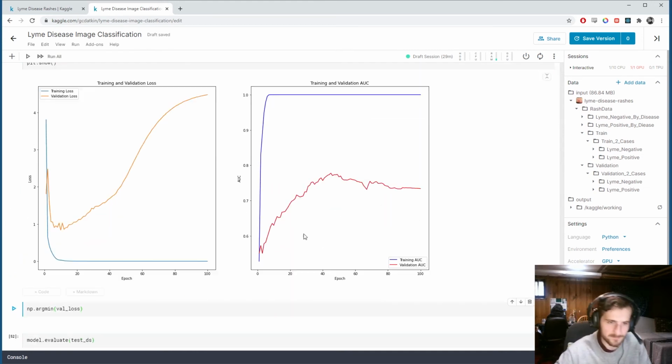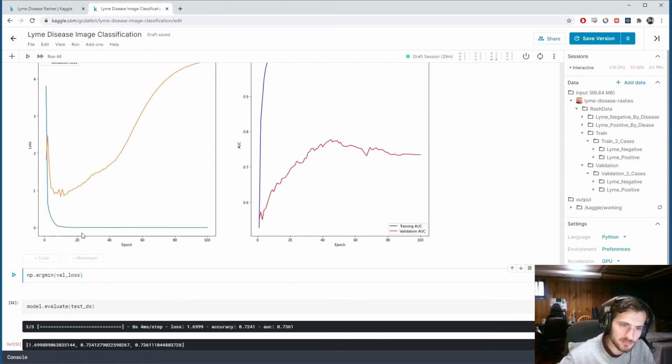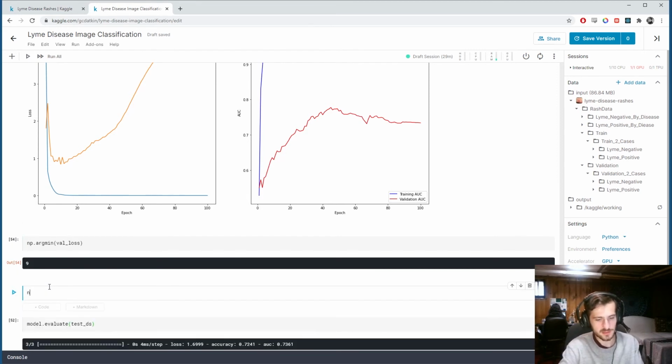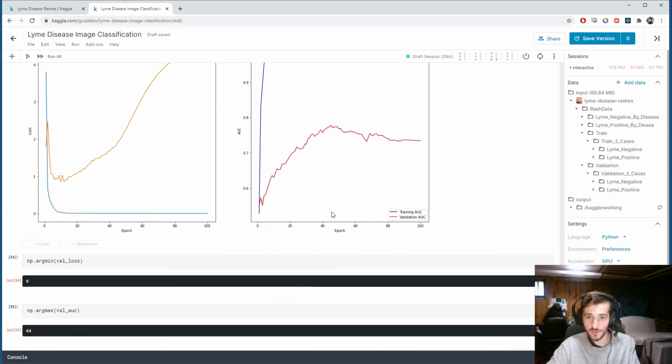So looks like that. If I get the minimum argument, or the minimum x coordinate, that gives us the lowest y in val loss, it's epoch 9. So right around here. However, if I get the argmax of the val AUC, which would be the maximum of this red curve, we actually get 44.